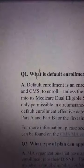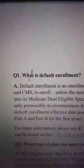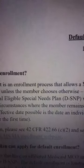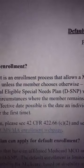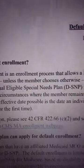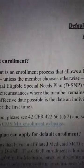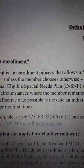So now we have a birth registration agreement from the Department of Defense with an official of the state, and then the official of the state has an agreement with Centers for Medicare and Medicaid to enroll unless the member chooses otherwise. Mom enrolled us. We did not have the opportunity to choose otherwise, because by the time we were 18, we were convinced that we had to have a Social Security number in order to get a job, a driver's license, a continued education, to open a bank account, to open our own business. Everything we do in life, we were told we had to have that Social Security number, when that is false.